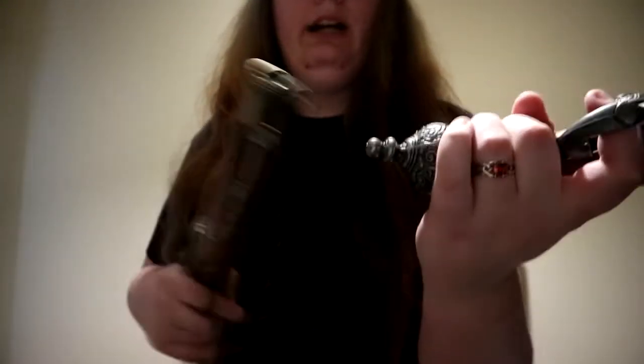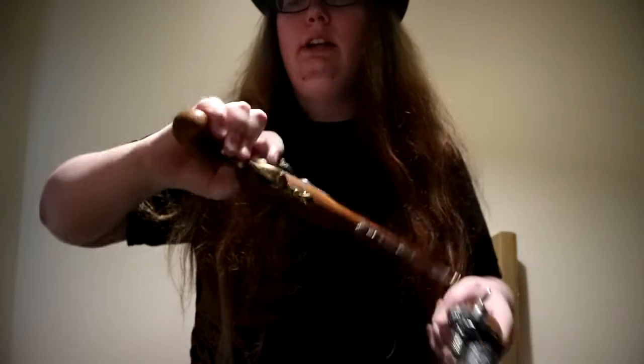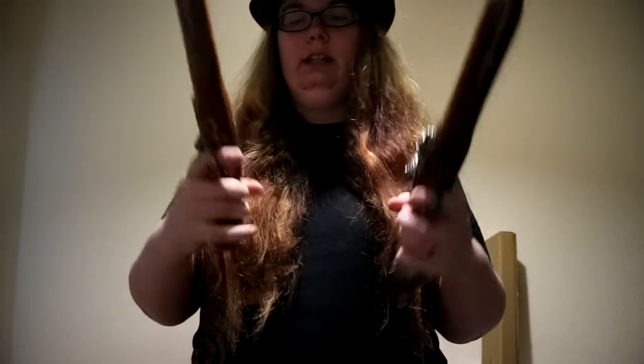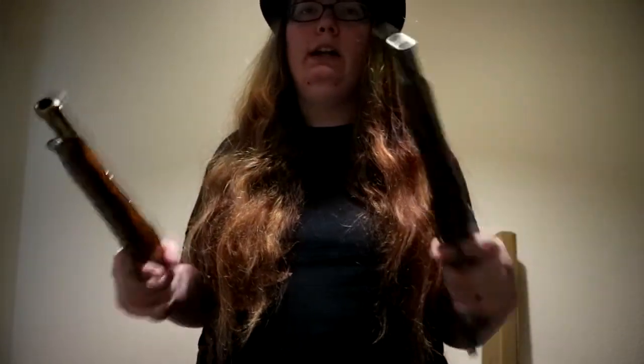Slightly different designs on each, but basically the same. The difference in design is this one has a nub on the bottom, and this one's obviously brass coloured, whereas this one's more kind of gunmetal. It also has a little filigree on the handle, I think that's what you call it. And these are based upon percussion caps, so later on when people started making better guns, but they still relied on that one shot, fill it with powder. But instead of having a much more dangerous flintlock, they designed percussion caps that created a quick spark to ignite the powder. Still kind of dangerous, but yeah, these led me to Denix, and they're cool, and they're good for pirate cosplays.